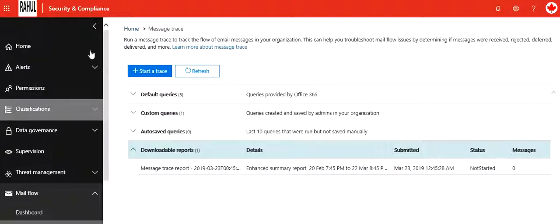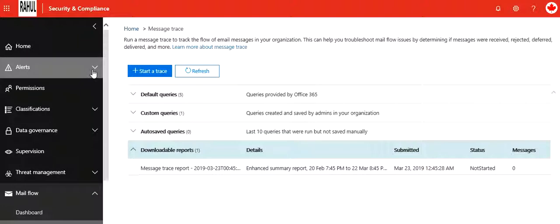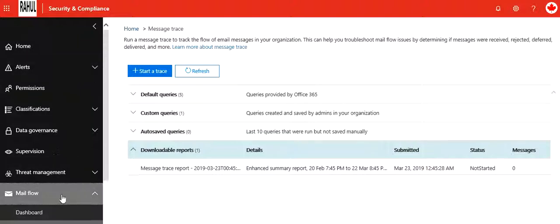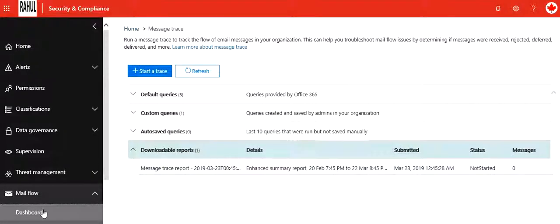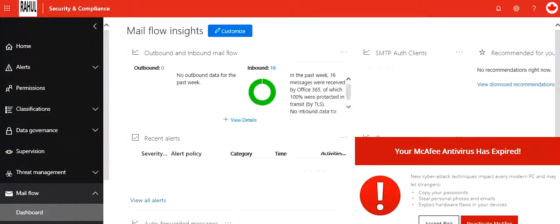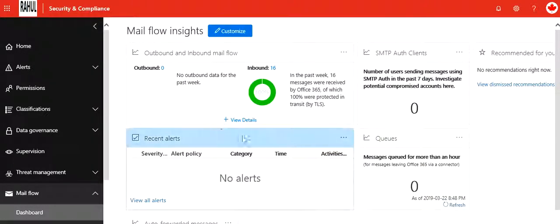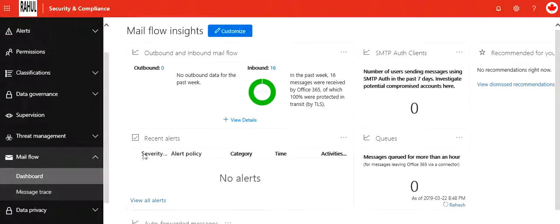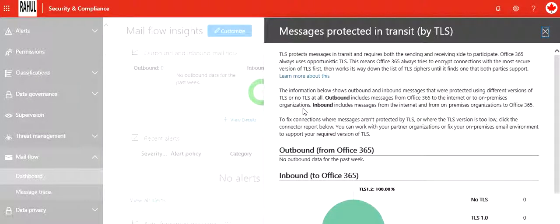So in front of you, I have opened the Security and Compliance Center, or I should say the Admin Center of Security and Compliance. Here I have an option, Mail Flow. One is the Dashboard, where you can see the data, and then you have this Message Trace where you can actually trace. Because I have not done much activity here, and this is my test environment, you don't see much information here. I have not sent any email for some time, so you don't see anything here. I have received some, so that's why you see it here. You can even check the details here.